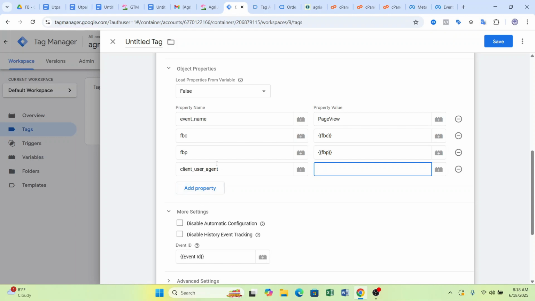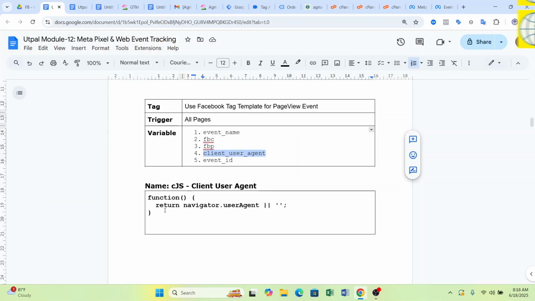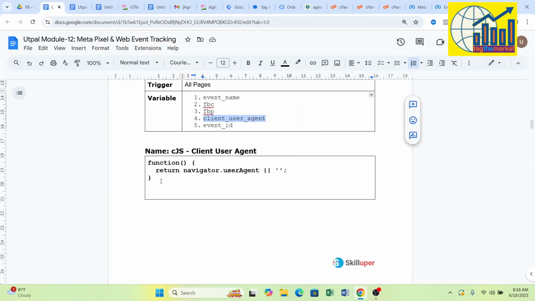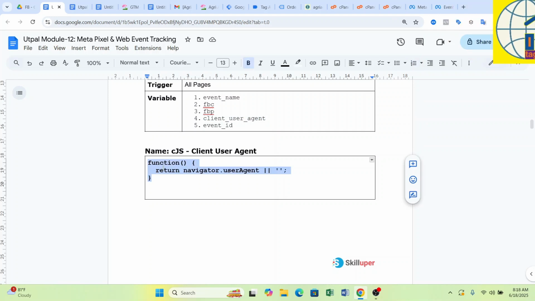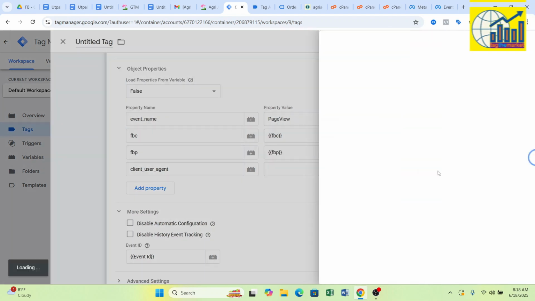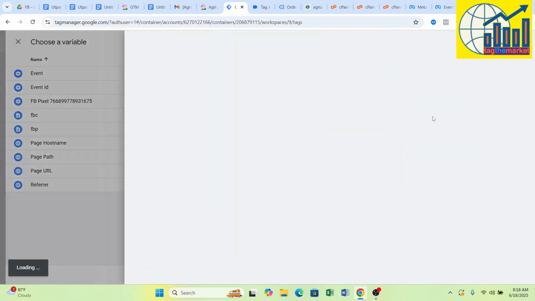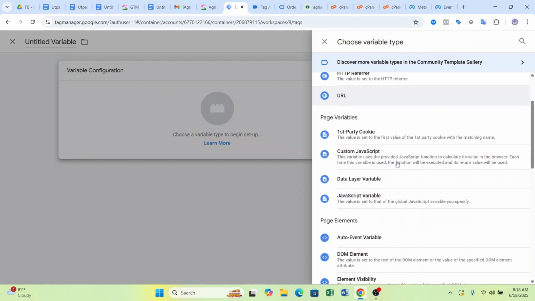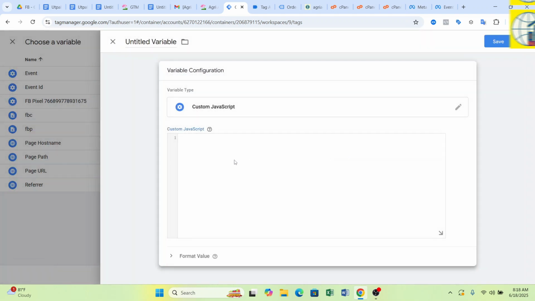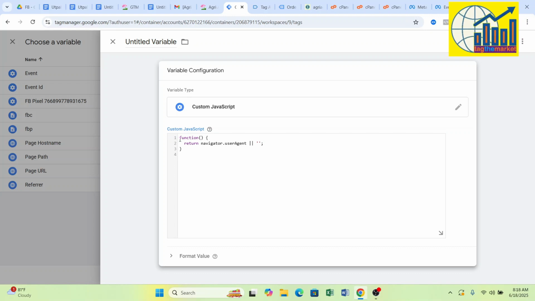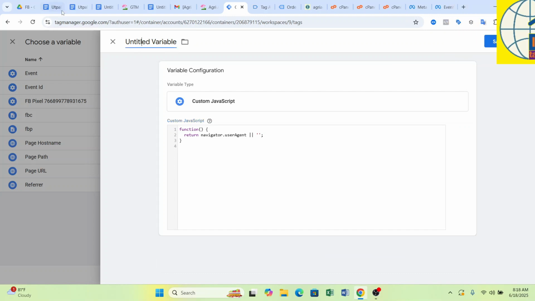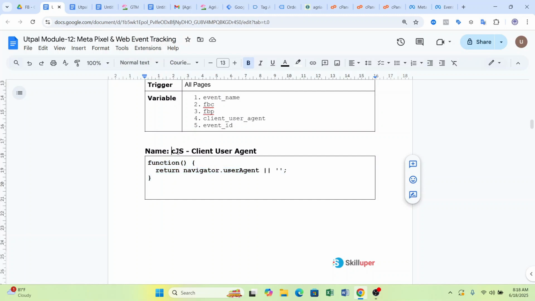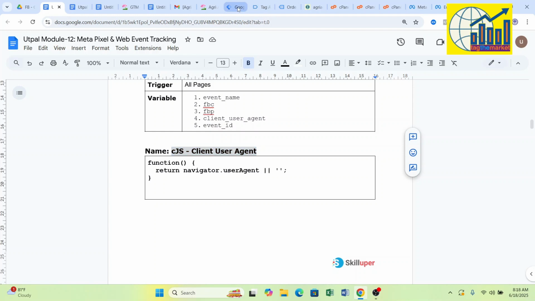So I have to create a JavaScript variable for this. If I copy this script and create this JavaScript, you have to select custom JavaScript, and this is, copy this name. It will save your time.